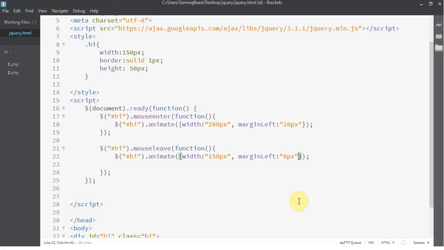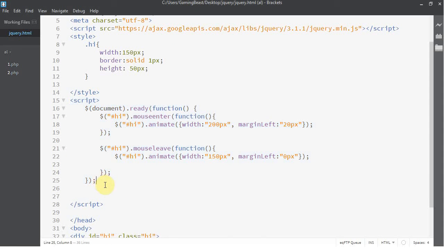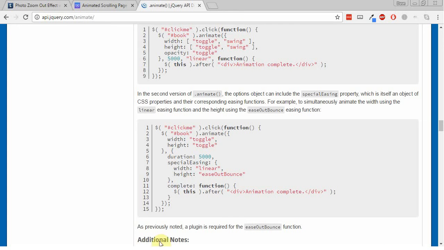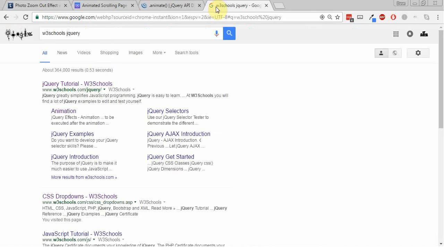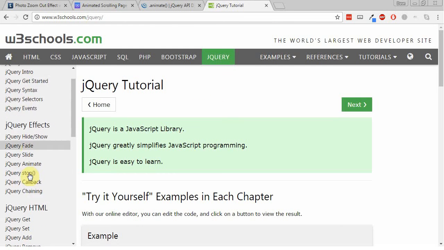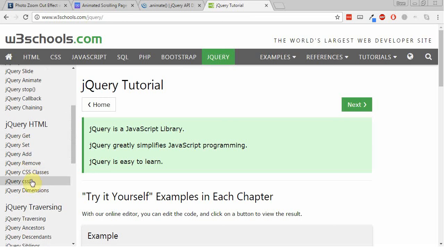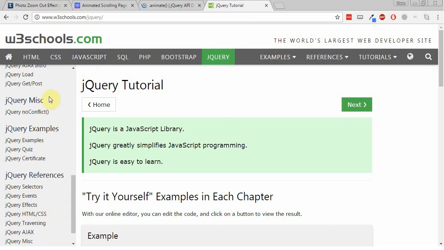Anyways, good stuff. So that's how you start with jQuery. Make sure that you embed the library before you do anything, and then you can start writing the code here, telling it to do what you want it to do. There are also, let's see, pretty sure W3Schools has a really good jQuery section here. Yeah. So there's jQuery tutorials here, and it shows you all the different things that jQuery can do, which is really slick. So if you want to learn this, W3Schools is a great resource there.